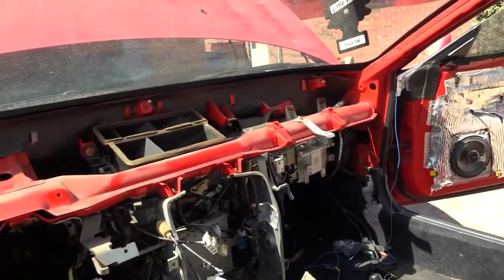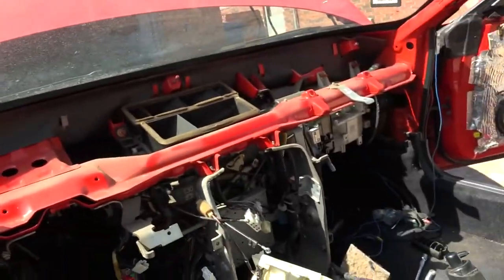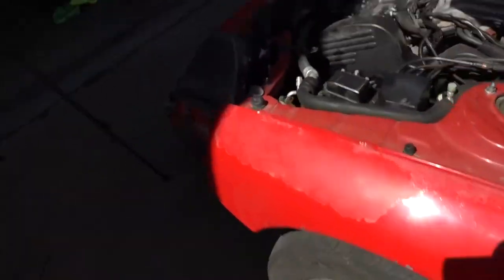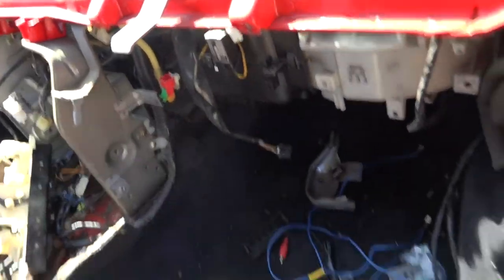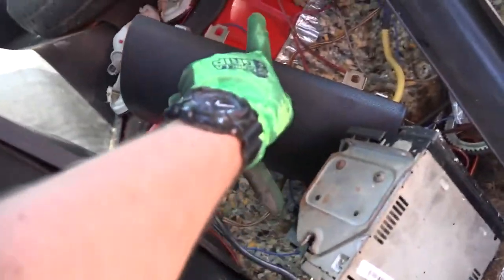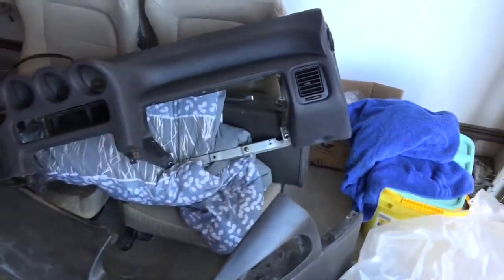But I will say there was one bolt on here that was different from the 1G. So the 2G, there's an extra bolt. Let me go around. There's an extra bolt that you have to remove for the passenger airbag. And the 1Gs don't have this, and it just goes right here. The only way you can get to it is by taking out two bolts that sit up underneath it, which are on the airbag, which is right here. And I don't think I have, no, let me check. Yeah, no, there's no airbag right there on the 1G. So that's actually really kind of different.